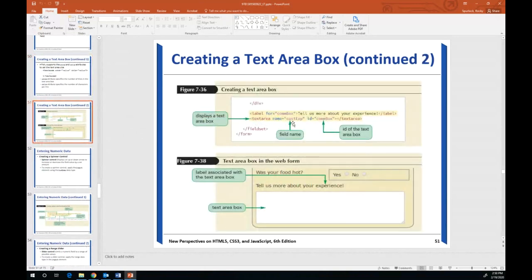So here we've got a text area. The name is set to customer experience. The ID is a combo box, once again so it's going to associate with the label. And this is the output. So we get the label, tell us more about your experience, and then here the text box area.